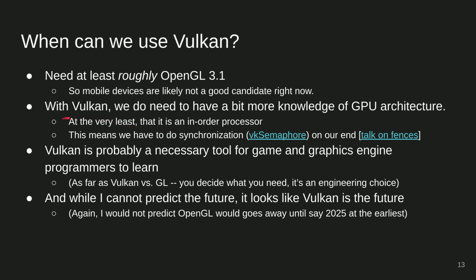We do need to also, when using Vulkan, have a little bit more knowledge of GPU architecture. So understanding different mechanisms like what a semaphore is. We can talk about things like fences, and sort of making sure that memory has a chance to synchronize, because our GPUs are very much machines that you throw a lot of data at, and they sort of crunch things without any synchronization. But every once in a while they have to sync up. So those are some things we have to think about with Vulkan, and we can use semaphores to coordinate tasks. Okay.